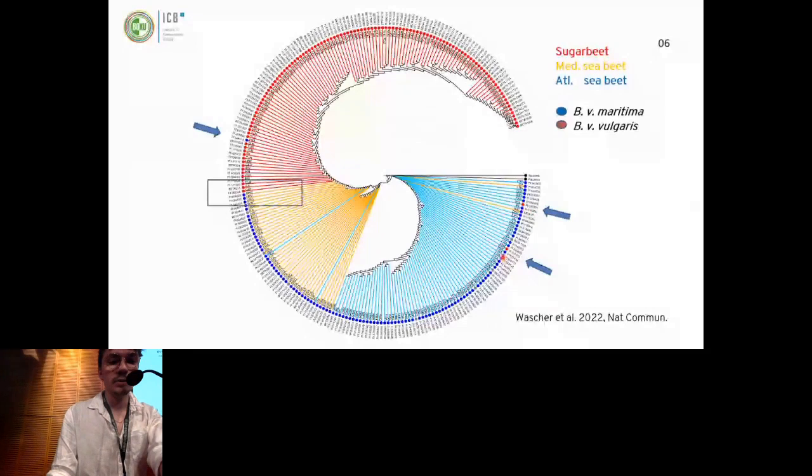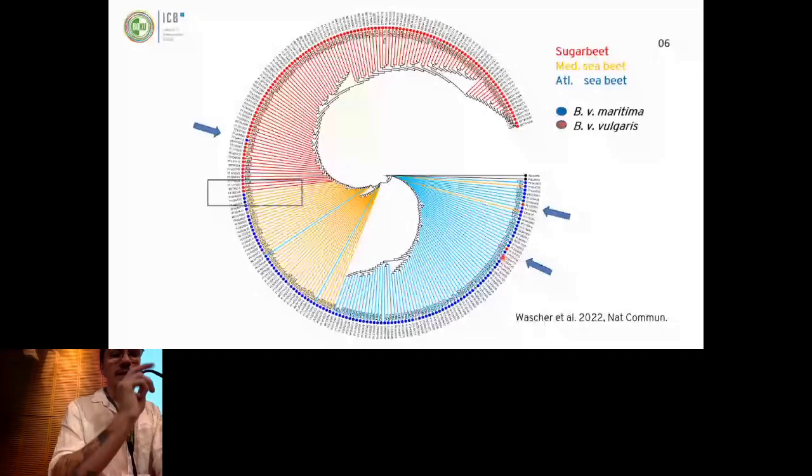The last thing I would like to talk about here is that when we look at the genetic distance, we always see that plants from the far eastern Mediterranean coasts are the closest to sugar beets, which is why we think that the origin of domestication is in Greece or in the eastern islands of Greece. The only caveat of this is, I showed in the beginning a map. We haven't sequenced many accessions that are not from Europe. So in the next step, we are at the moment sequencing accessions from Israel and other non-European countries to narrow this further down and get a better explanation about the origin of sugar beets.